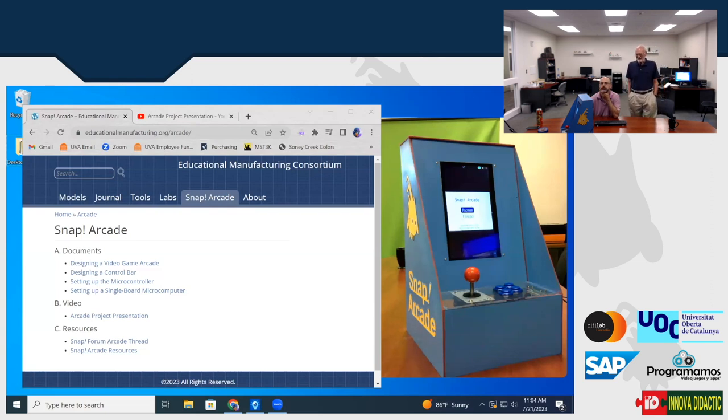We had a lot of help from Bernat and others. Bernat is showing it on his camera. Oh yeah, exactly. Well, that's what inspired this project. And we thought it was such a good idea that we wanted to have our students be able to do this. And so we've worked with John Maloney to build a connection that will let us write.